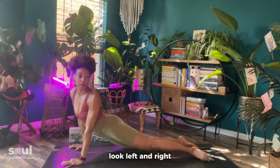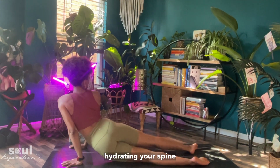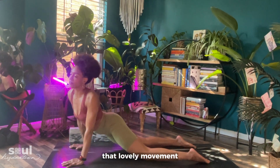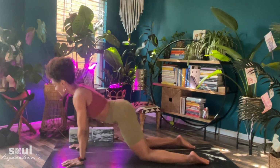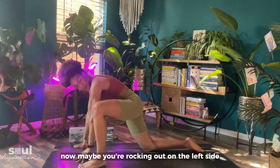Sit back onto a child's pose and come back up to an upward facing dog. Look left and right. Hydrating your spine, finding that breath, that freedom, that lovely movement.